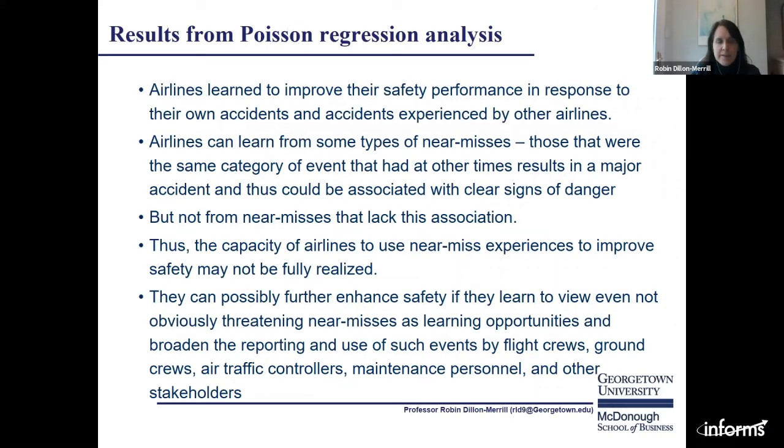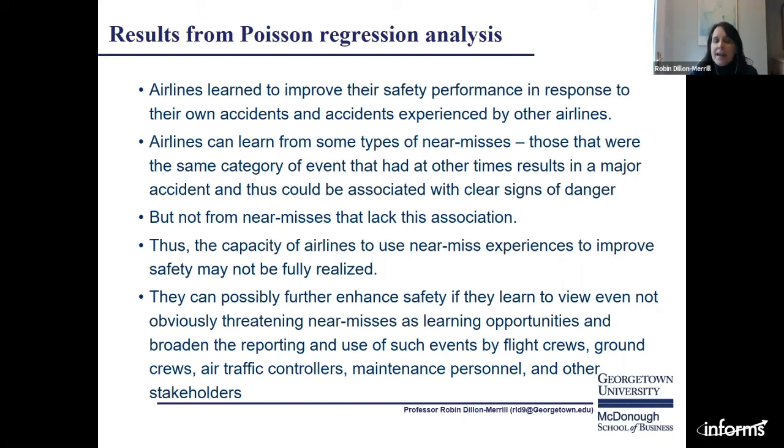So again, similar to my 2 previous studies, if you want to see the actual regression models, I refer you to the papers. But I'm just presenting the results. What we found were that the airlines learned to improve their safety performance in response to their own accidents and accidents experienced by other airlines. So accidents, big events, airlines learn, we change procedures, things happen.